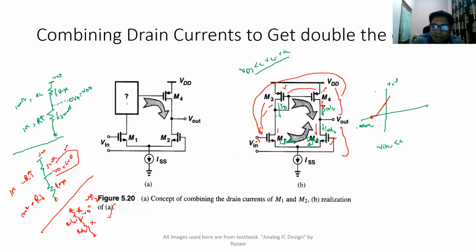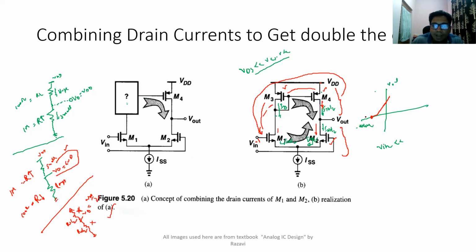The reason it is not VDD by 2 is that one end is connected to VDD, and the other end, in this case, we are connecting it to ground, but you can see the other end is not connected to ground. There is another transistor present here. Because of that, it will be something else. We will come back to that point later. First we will understand the working.